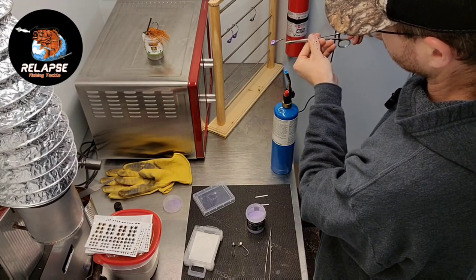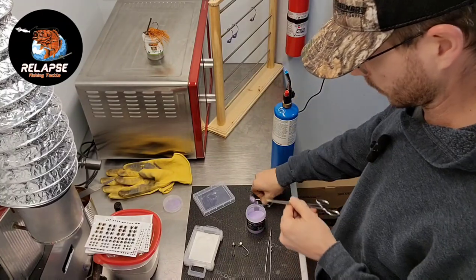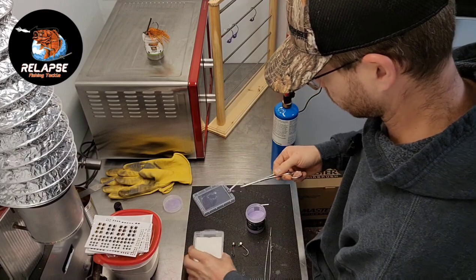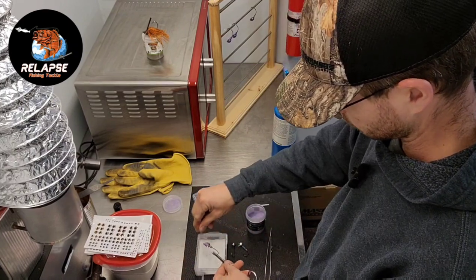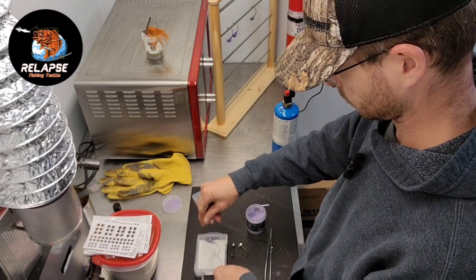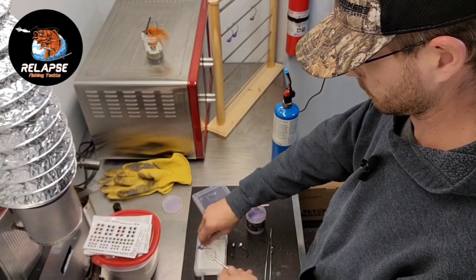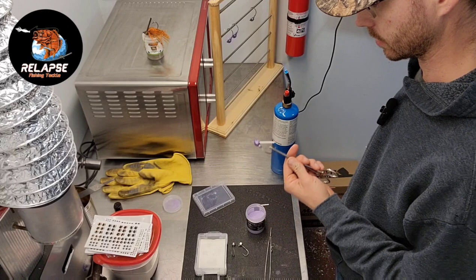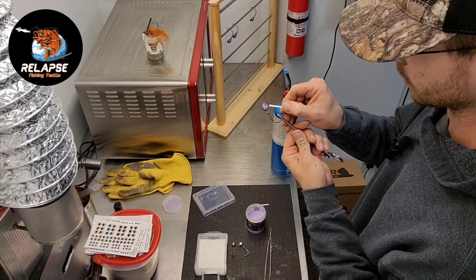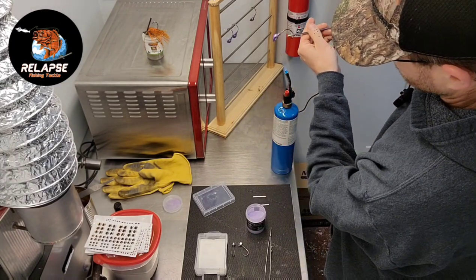I've got to keep an eye on my phone that I'm using to record with because it kept shutting off on me on my last video. So I'm going to dip or sprinkle this on there. I'm running low on the clear. And I would usually let that cool down before removing this. That clear is like extra sticky. Good stuff.